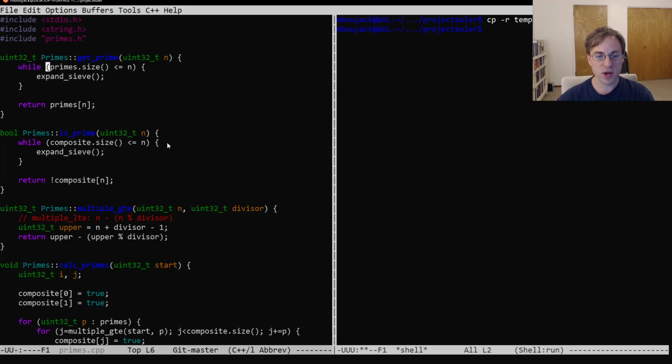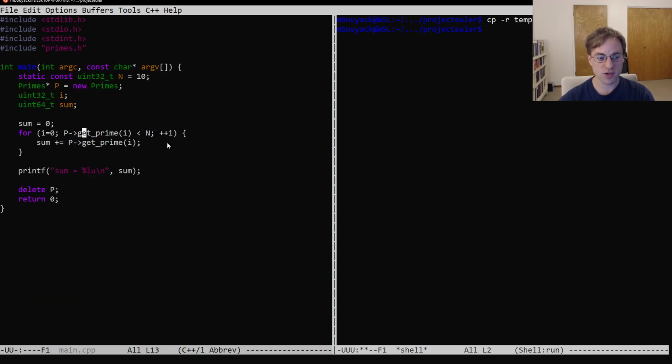If we already have the primes that we're looking for, then we just return them directly. And so it's not wasteful to call this twice. That should be fine.